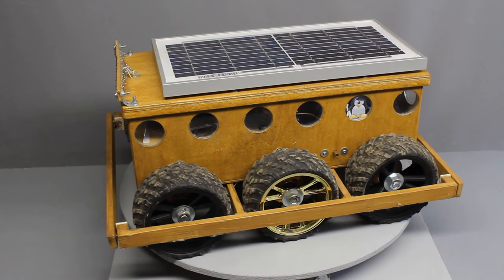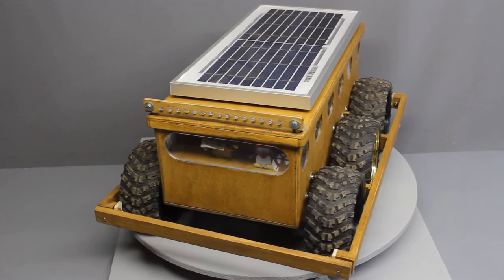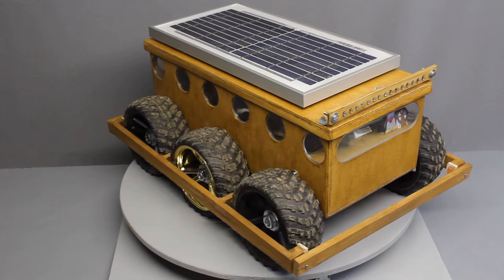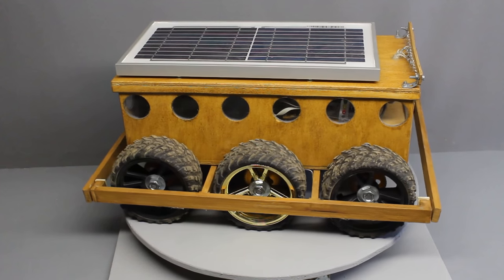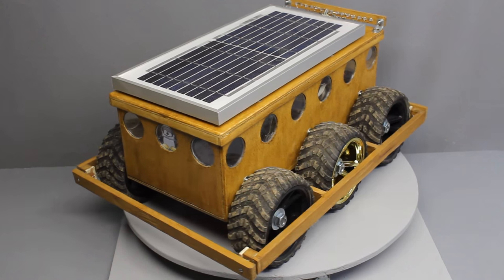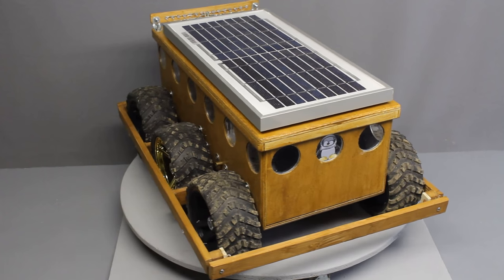There are a couple of reasons for the simple design of the robot. The objective of this campaign is not to place another robot kit on the market, but to teach base knowledge needed to build your own mobile sensor platform using commonly available materials and electronics. The simpler the chassis of the robot, the lower the hurdle of building your own copy of this vehicle. The final design is still not carved in stone, nor are the materials that will be used. This robot is nothing but the prototype of the prototype that will start the adventurous journey.